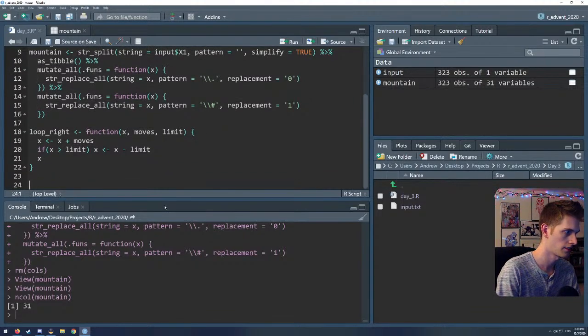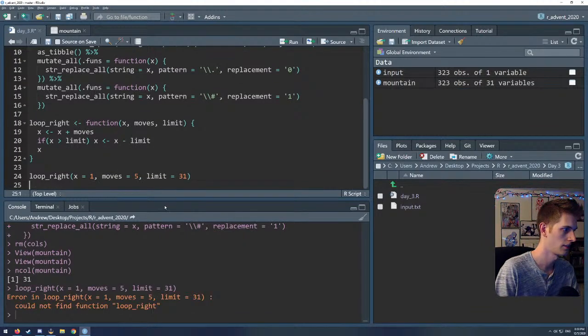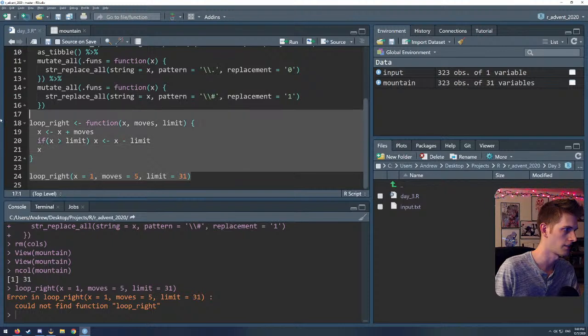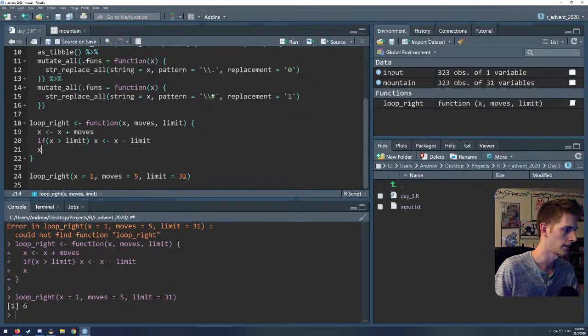Okay, so we'll try that out. We'll say loop right x equals 1, moves equals 5, limit equals 31. I have to actually run that. That gave me 6. Cool.